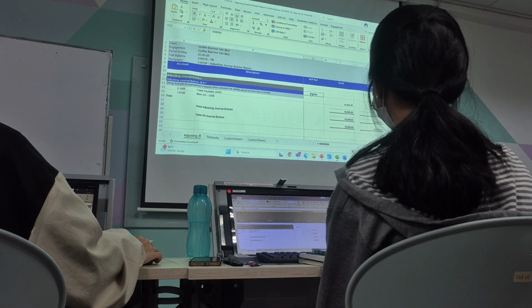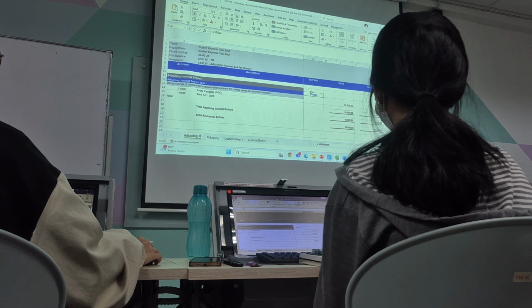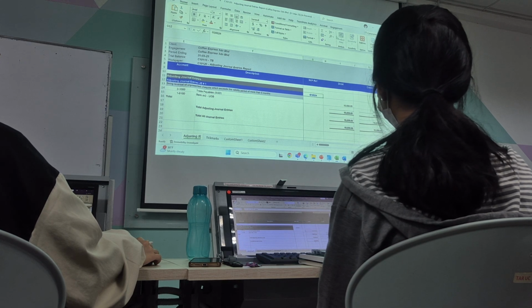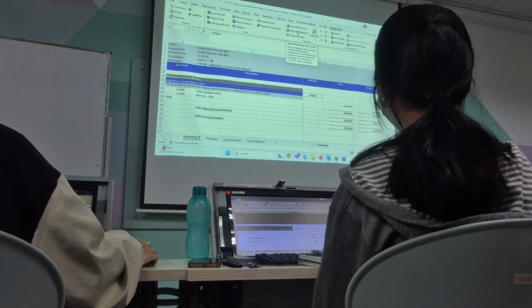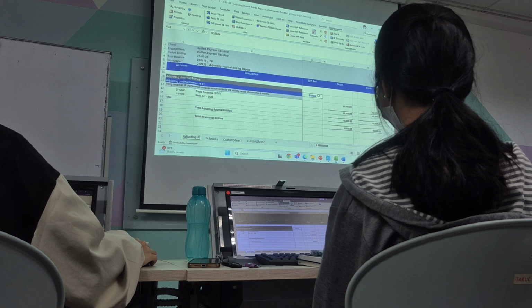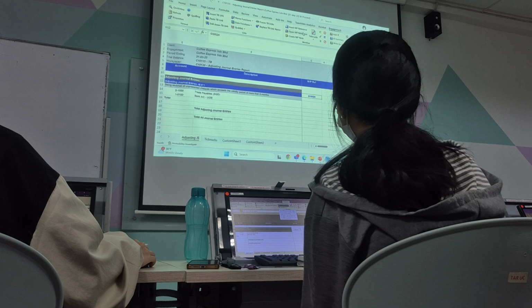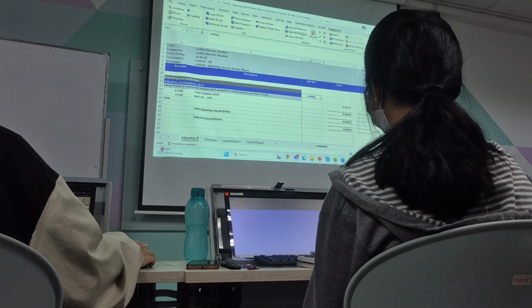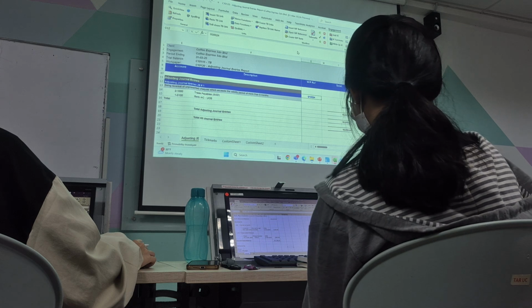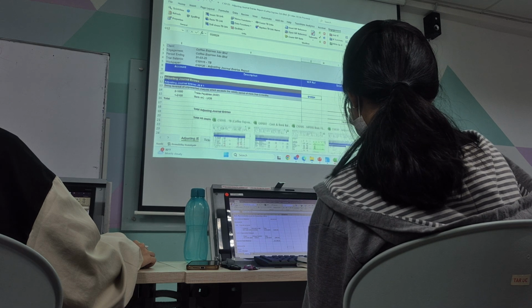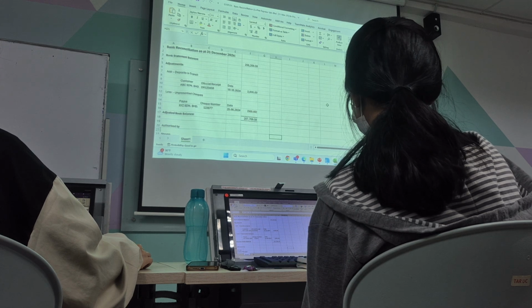So rather than going to the binder, scroll one by one to find the document, I can open it from here. How to open? I go to engagement. And then you see open WP reference. But make sure you select the cross references, the cell. Then you click on open WP reference. System will open the document. So you see the Excel is loading at the bottom. Done. Open. I never click anything.